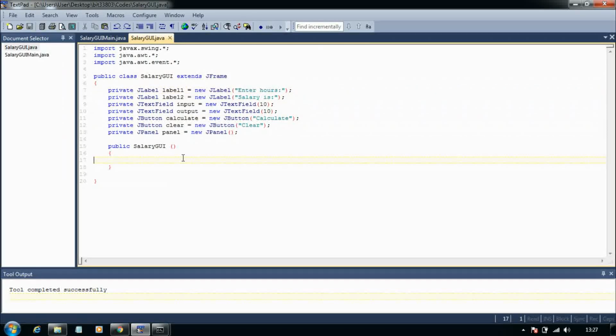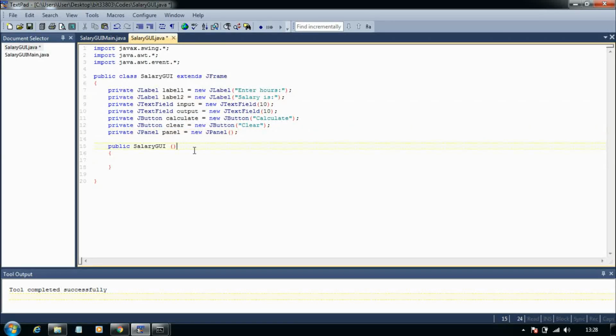Now I have already created all the objects. I have declared and created. How do I know I have created? Because I have all these new keywords. New means we are going to instantiate or create the object by calling the respective constructor. Okay, so when I already have all the objects, I want to put them on my window, the empty window that we've seen just now. But before that, I want to have a panel. If you see in line 13, I have one variable, one object. The name is panel, from the class JPanel.